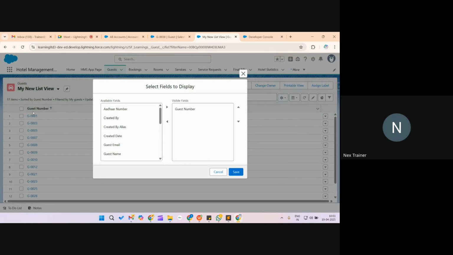Consider I want the name, and I want the record type also, which type of user it is, or nationality, and guest record type. That's how you move them; it's just navigation. Now I want these three pieces of information, and that's it.